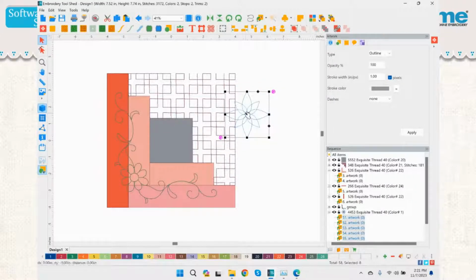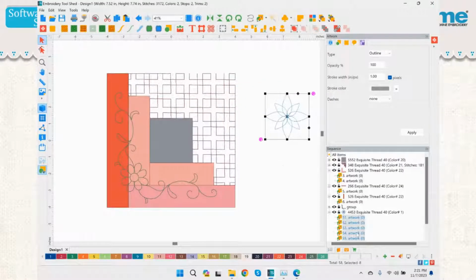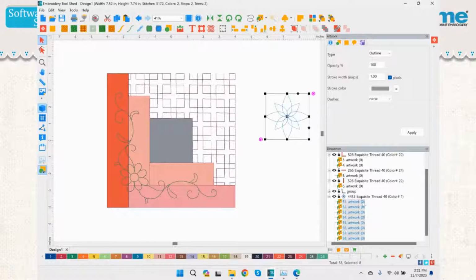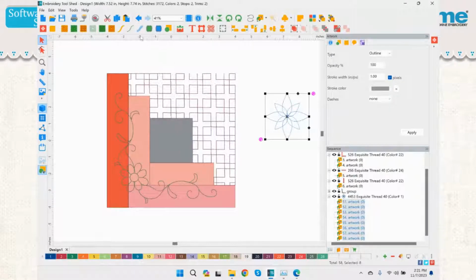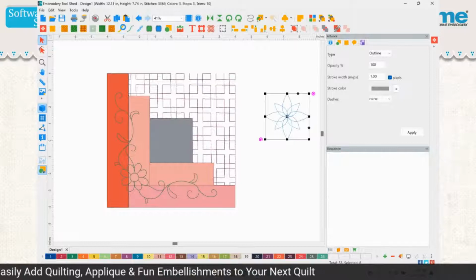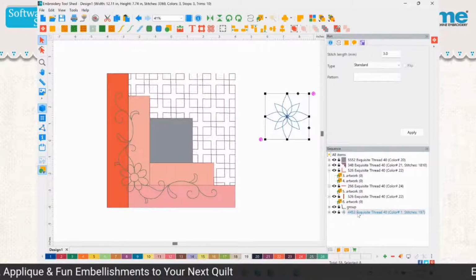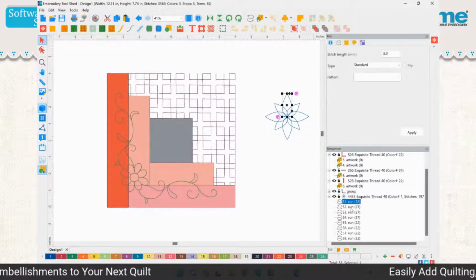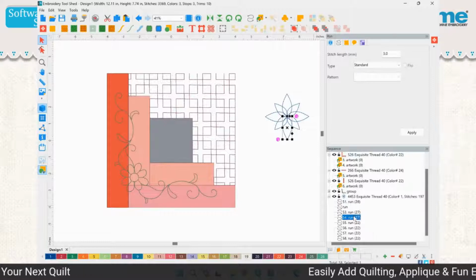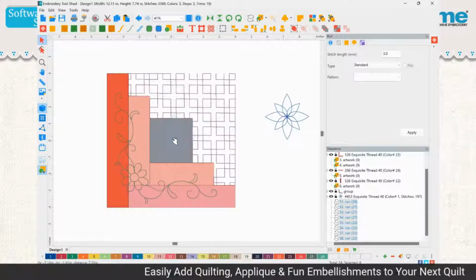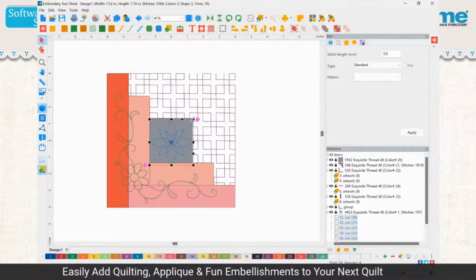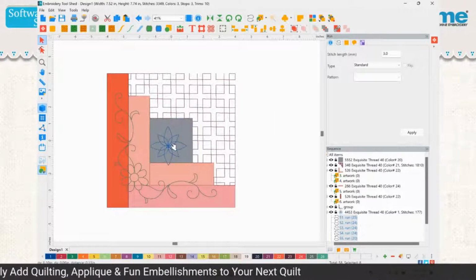Okay. So now this is an artwork design. So if I select this, go over here to my sequence view, I can see that it is artwork. There are no stitches at this point. So if I select the whole thing, I can click to turn that into a run stitch up here on my toolbar, just like that. Now, if I see in my sequence view, it says that these are all run stitches. So I just created another quilting design that fits nicely in my center part here.